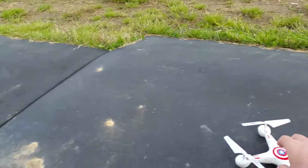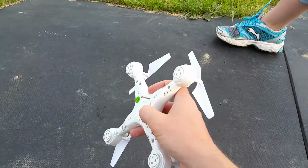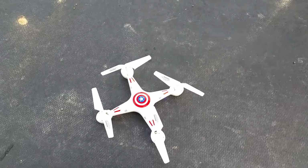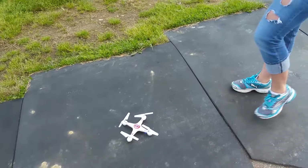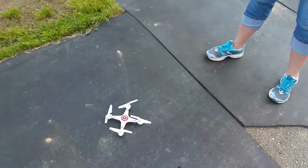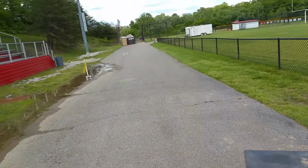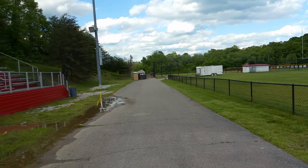We'll let it stay on the ground. Turn yours off, and then turn it on. Don't do the throttle yet, just let it stay for 10 seconds. Okay, we're trying to reset them by resetting the quad. Abby, give it throttle up and down. There, that did it. Now, stop. Why is it going forward? That's messed up. Yeah, that's what it was doing for me too.